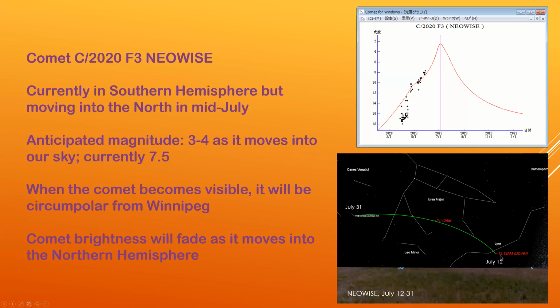But it will be fading fairly quickly as it comes above the horizon and be down around 8th magnitude or something like that, according to predictions. But you'll notice that when it's first over the horizon, current predictions have it as magnitude 3 to 4, maximum magnitude around 2 to 3 as it passes the sun, not quite visible to us. Interesting that the comet is in the north because that's where the sun is and not very far below the horizon for us.